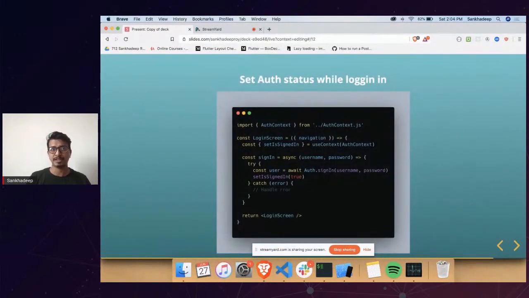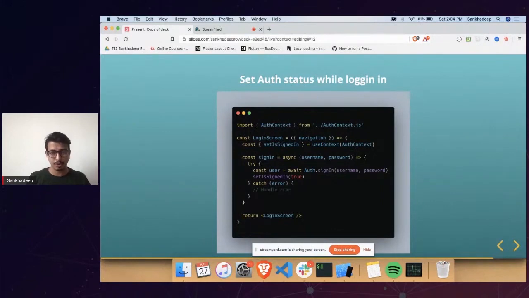So this is for checking whether the user is logged in or not. But suppose we are in the home screen now, as in our login screen. So from there also we need to log the user in, right? So this is how we do it. Like we saw earlier, we call auth.signin with our params, and then after it succeeds, we just say set is signed in to true. And set is signed in is a function which we are getting from the auth context that we had created, right? So yeah, this is how it does it.